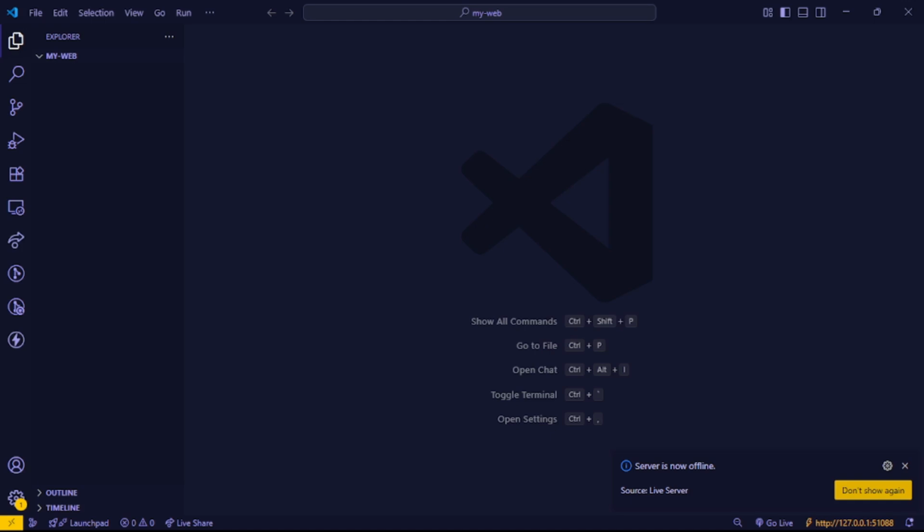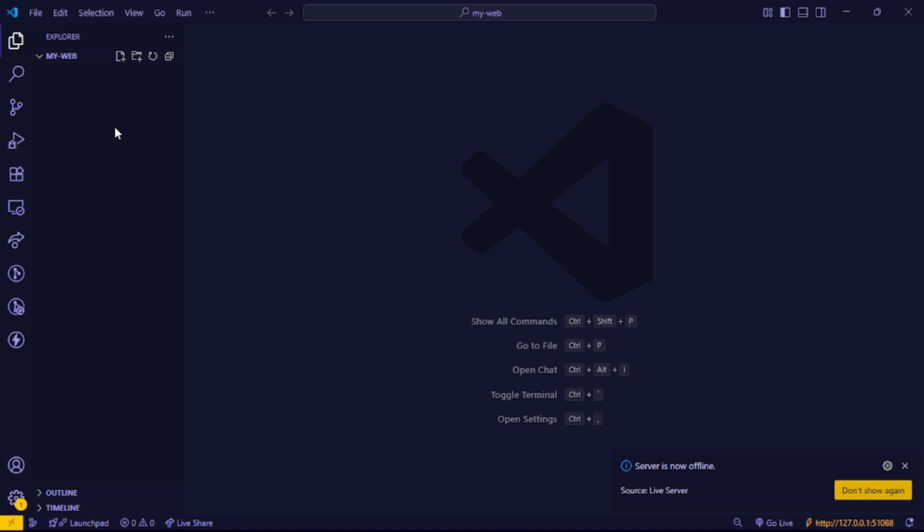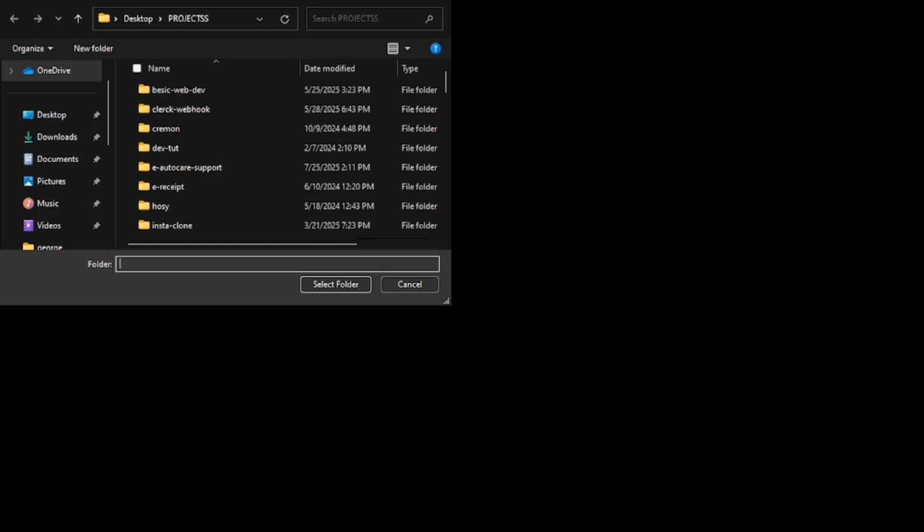Say for example, you head here to File, you open a new folder, a pop-up screen will appear, and in this pop-up screen, you will navigate to where you want to store the folder.